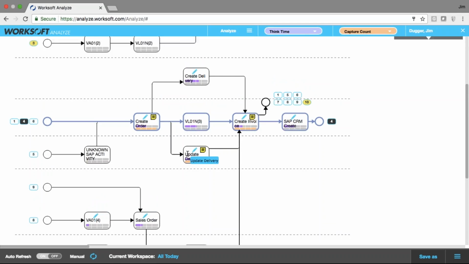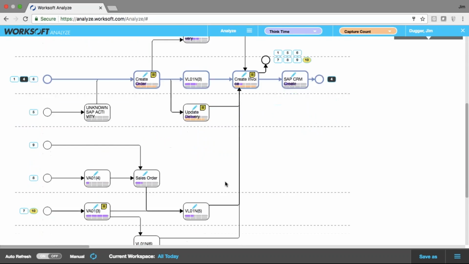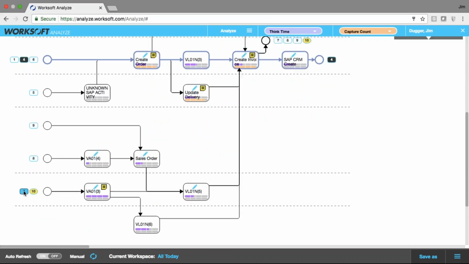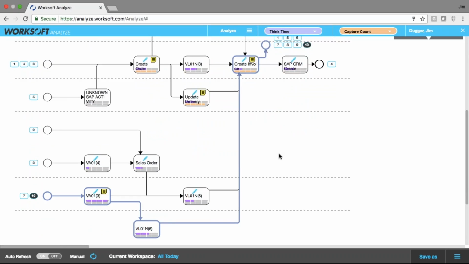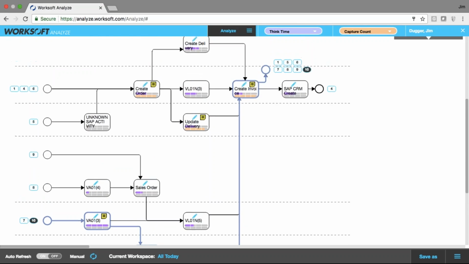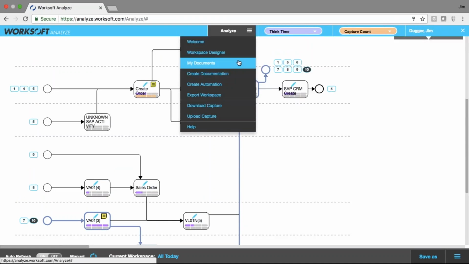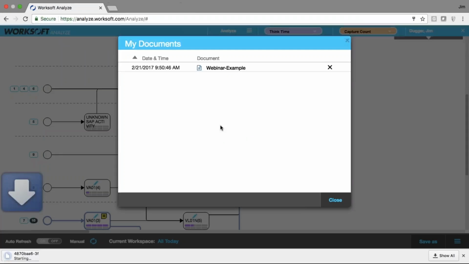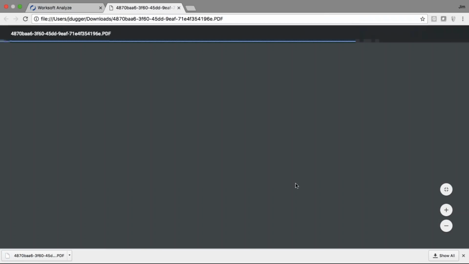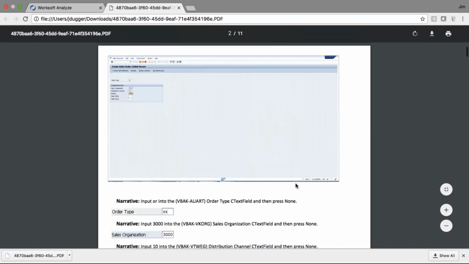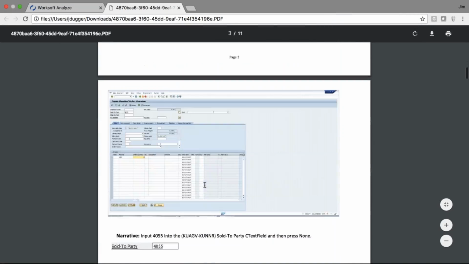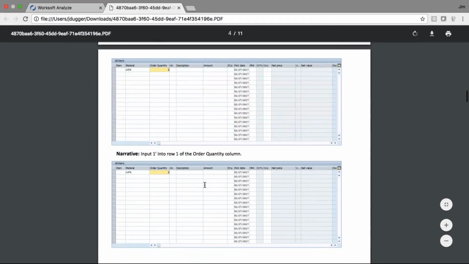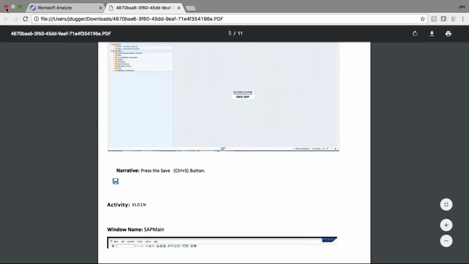And again, just like we saw in the presentation, the system is automatically showing me how long it takes end users on average to perform those activities, as well as how often they're performed. Maybe something to go take a closer look at here would be variant number 10, where we have extremely long run times. They aren't performed very often, but one might ask, why do I even have that exception case at all? And to get better insight on that, we could come up here and choose Create Documentation, and create documentation that looks maybe something like this, which I did just a few moments ago, and shows us every single interaction that a typical end user in that particular business process variant had with the system, what they typed in, how they interacted with it, and so on. This sort of detail, again, is completely automatic in Worksoft Analyze.